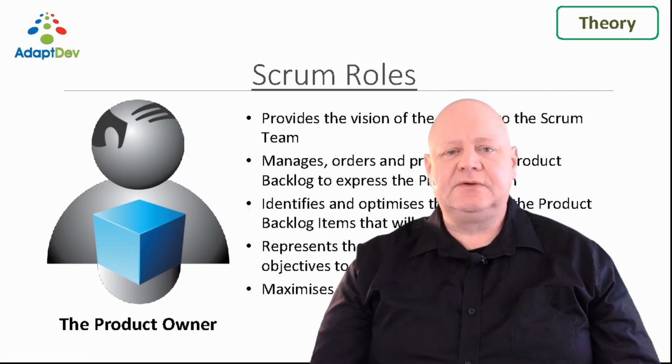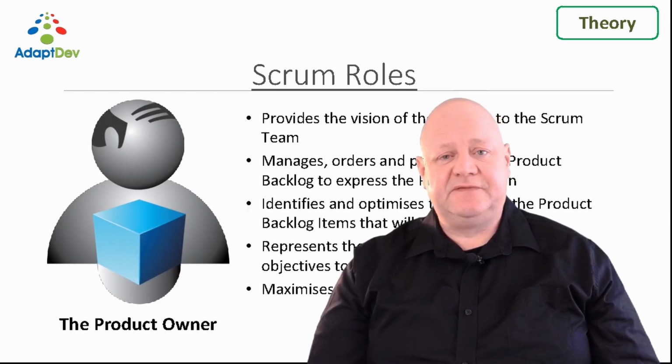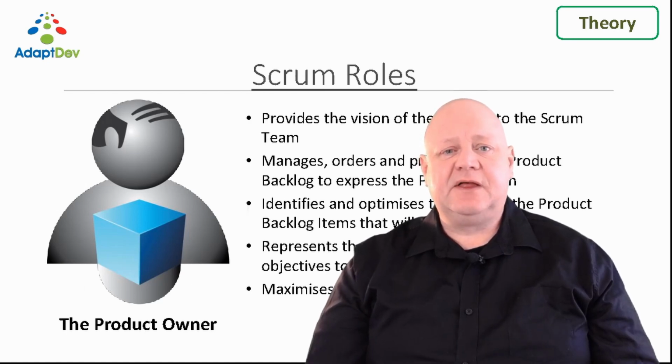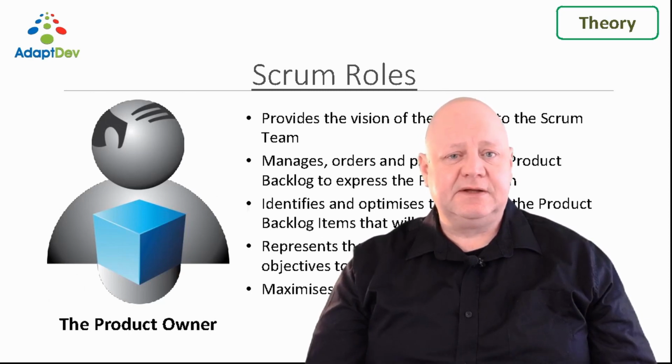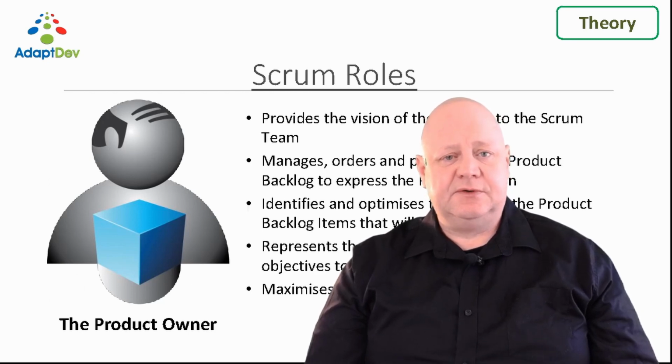In Scrum, the product owner is accountable for providing the vision of the product to the Scrum team and their stakeholders. Maximising the work delivered by the development team through ordering the product backlog to focus on delivering value to the product, the customers, users. Maximising the value of the work not done by not prioritising features that will not deliver any value, whether that be indirect or direct. In 2 words, you can describe the product owner as the value optimizer.